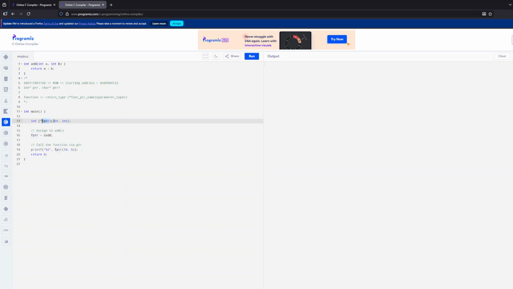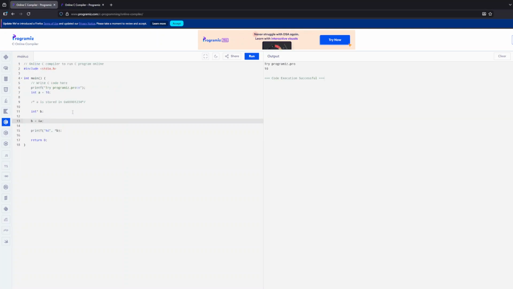So now this f pointer is nothing but our pointer. This is just a declaration. From now on, this f pointer itself can be used to access the address of the function. In the previous example, as I showed, we declared a pointer and stored the address of a variable.